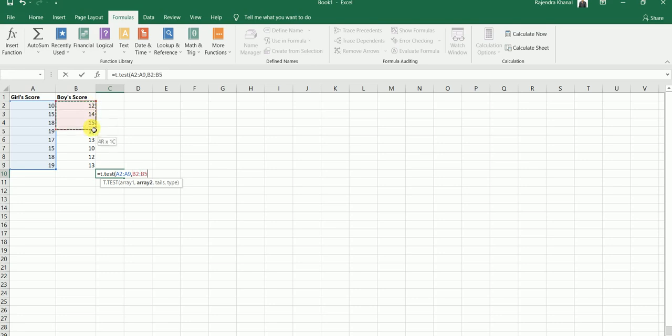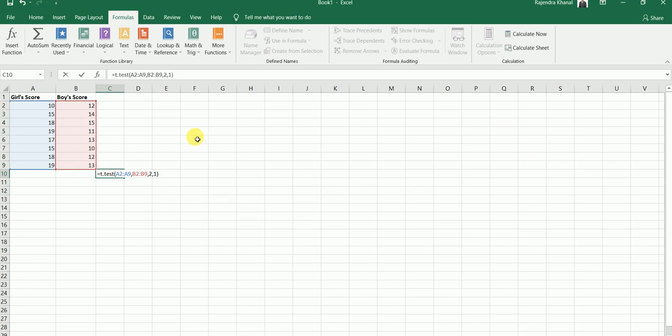This is array 2, and I selected array 2, and then comma, and now it says 1-tailed or 2-tailed. Because we're comparing two groups, for now we're going to select number 2, that's for 2-tailed, and comma, so it will be paired. Because it will be paired, I'm going to press number 1, right?